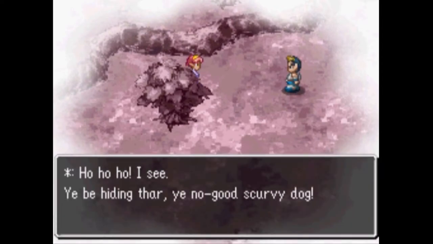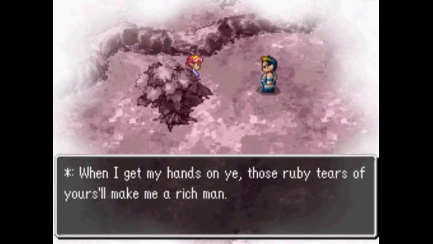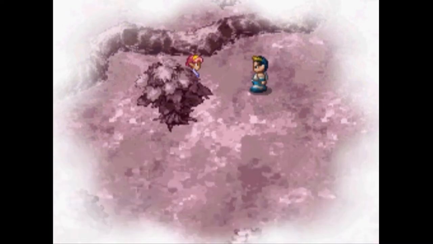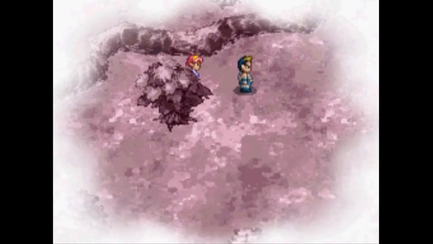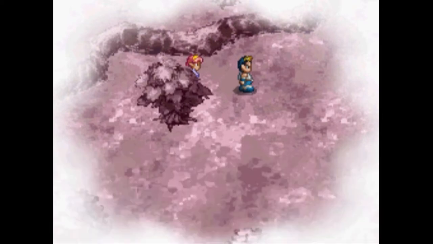Uh-oh. Ho, ho, ho, I see. Ye be hiding thar, ye no good scurvy dog. When I get my hands on ye, those ruby tears of yours will make me a rich man. No, they won't, you dingbat. Now just ye come quietly like a good little elf. Arr? Ahoy! Is somebody there? Warg! What happened to him?